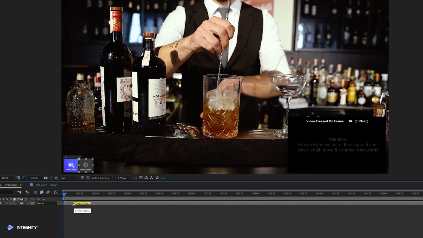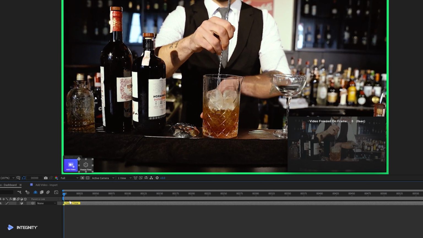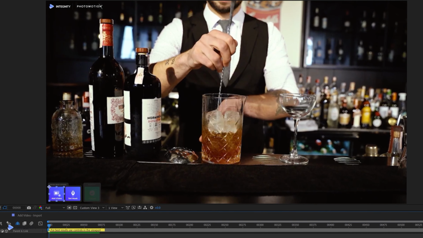In any case, the freeze frame is probably fine at the very beginning here, so let's just drag it back, of course. You'll also see this green outline appear, which just means that the freeze frame marker is in line with your needle over here. So without any delays, now that that's sorted, let's head back to the main dashboard and continue on setting up our animation. Now the next step with this animation is to set the mask, and this is the part where we'll be telling Photomotion what elements we want frozen in place and which we want moving.